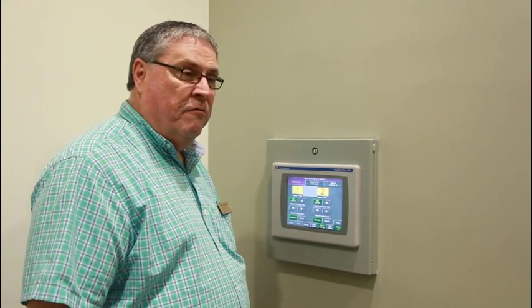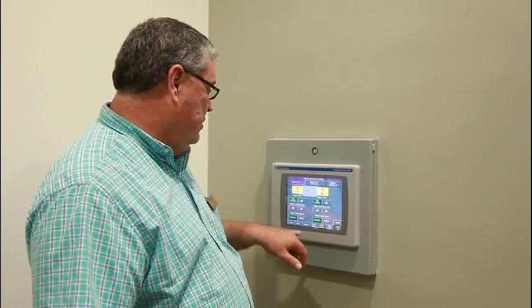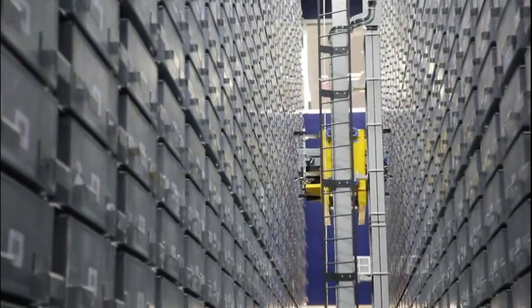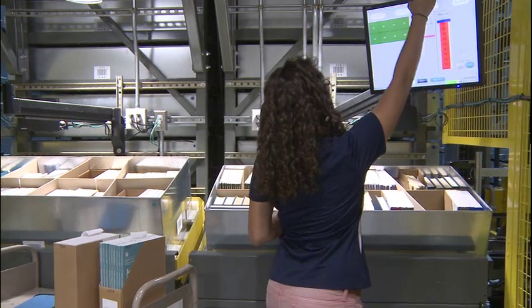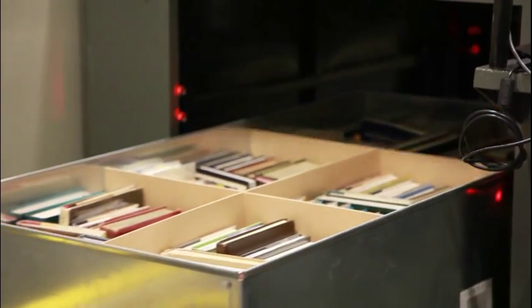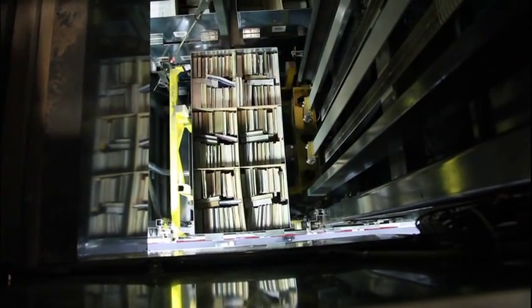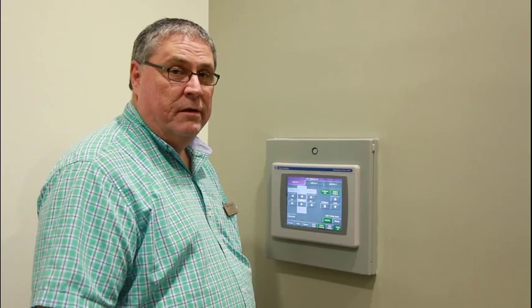What we have here is our PLC monitor. In the event that I need to take control of the conveyor or the lifters, I can do that from here by selecting the stations. I can also switch to the lifters where I can control the up and down and the positioning of the bins on the lifters for all three. No one really has access to this except me — we don't let our workers touch this. This is merely for fixing issues that may pop up in rare times.